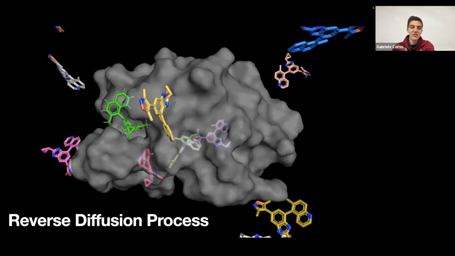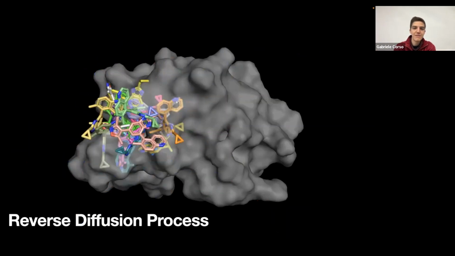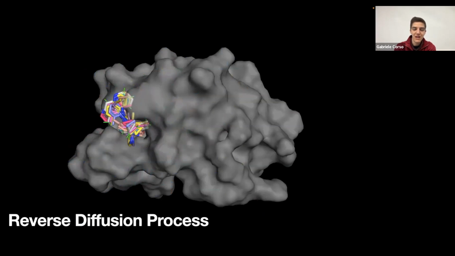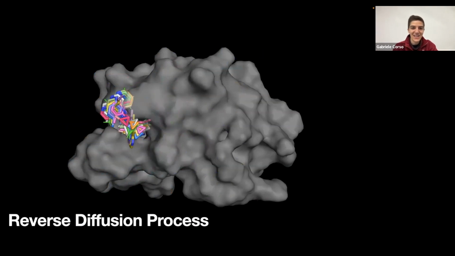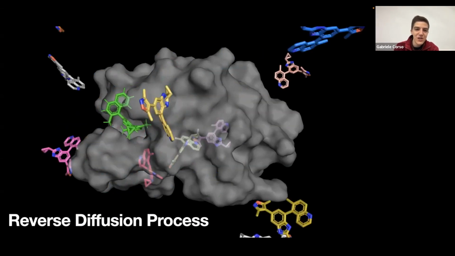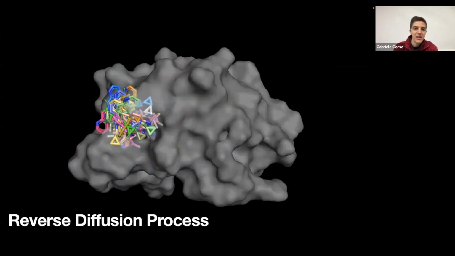And here we now see these multiple random starting positions and the animation of how the model updates the positions at each reverse diffusion step. Yeah, and these were these 20 steps. Let's maybe watch again because it's cool. And maybe I should also mention here in the beginning, this green thing, that's actually the ground truth. And in this particular case, DiffDock is able to put the small molecules very close to the ground truth.